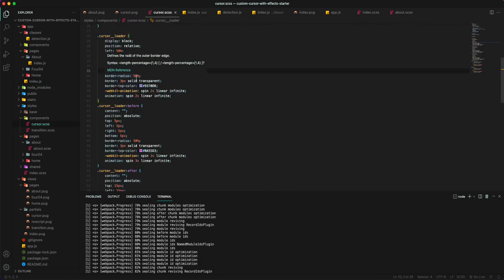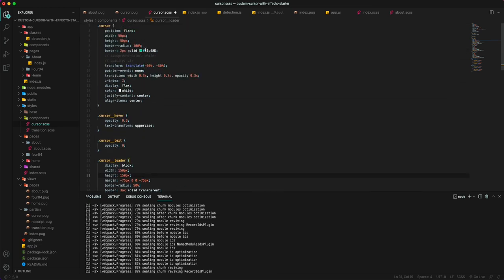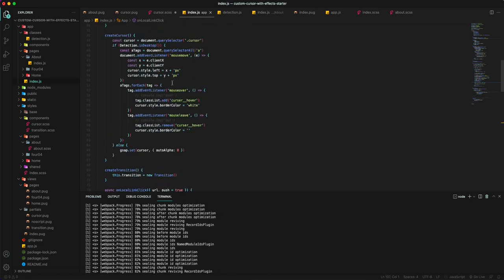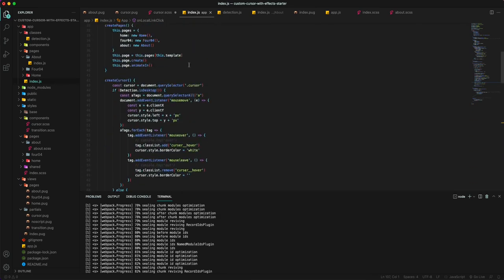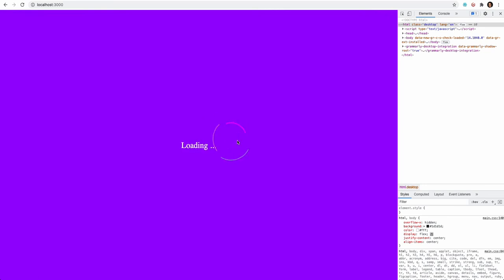effect there. And the problem is just because of this here, we are defining a relative position and left and top for this cursor loader, but we want to actually follow the mouse again, and that's been taken care of with this cursor element and in our follow code here in the mouse move code. So we need to get rid of that. Also, let's see if we can see that or not.